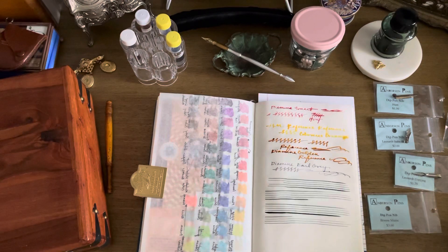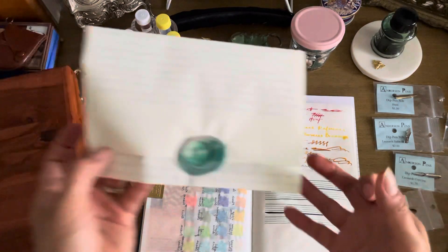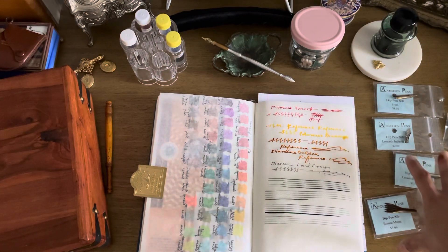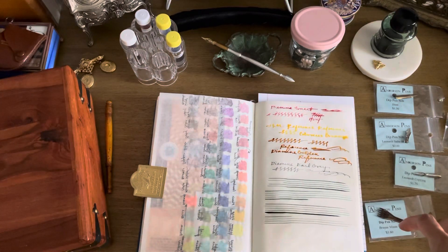It's not a journal-with-me but a 'do stationery stuff with me' - showed you how to do the wax seal, very easy and very basic, but really a fun touch to add to your journals or letters. I mostly like to seal off letters and notes to loved ones with that technique. I'll link all the Craftspire stuff down below, and Anderson Pens as well, especially for the music nib. I'll list all the nibs and inks down below too. If you have any questions please let me know - thank you so much for watching.